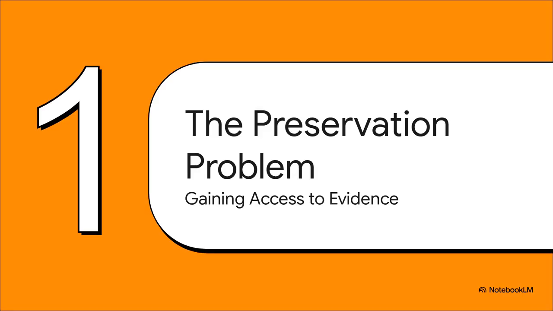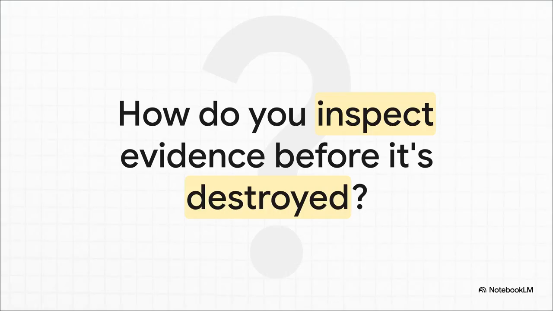Okay, so let's set the scene. Let's start with a really classic scenario, one that you will see time and time again, both in practice and, you guessed it, in your exam questions. Think about it. Your client's entire case could just vanish if that key piece of evidence gets tampered with or disappears. You have to get in there, you need to see it, and you need to do it now. This isn't just some logistical headache, it's a massive strategic challenge. But thankfully, the UCPR gives us a really powerful answer.